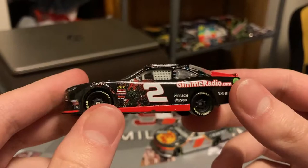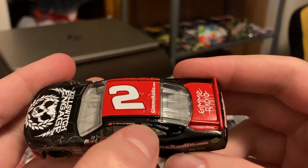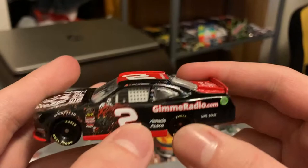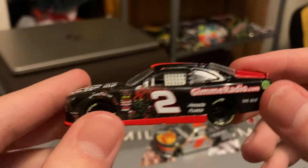I really do. And then Tyler Reddick's number 2. And then there's his name on the name rail. Excuse me. Here's his name rail. And then there's all the wins he had, which he had a lot in 2019. He really did well in the Xfinity Series. Got the contingencies there. I think Lucas Oil is one of them. I'm really doing terrible at reading these. Let me see if I can see him here. I can't see him off camera. I do have really terrible vision, so apologies for that. That's why I have trouble reading these.